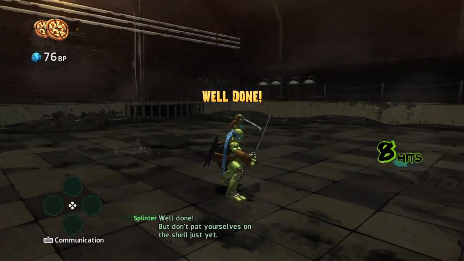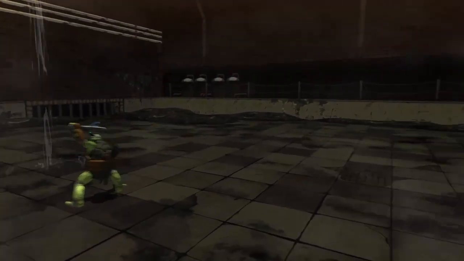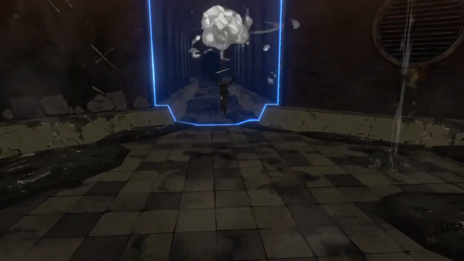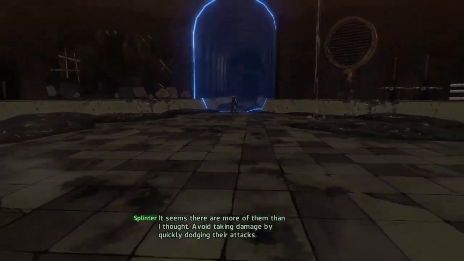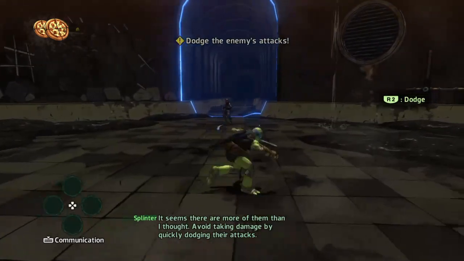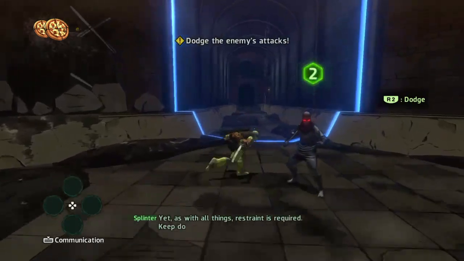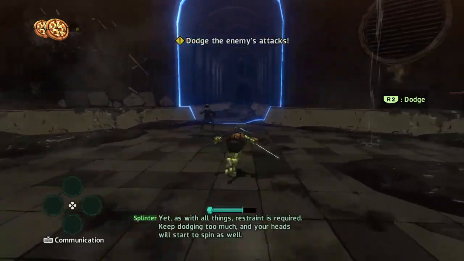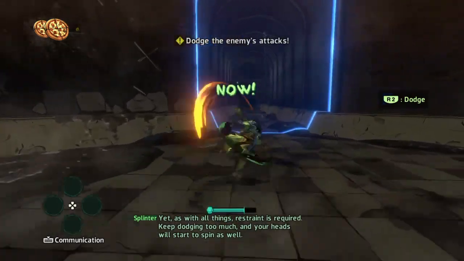But don't pat yourselves on the shell just yet. It seems there are more of them than I thought. Avoid taking damage by quickly dodging their attacks. Yet, as with all things, restraint is required. Keep dodging too much, and your heads will start to spin as well.